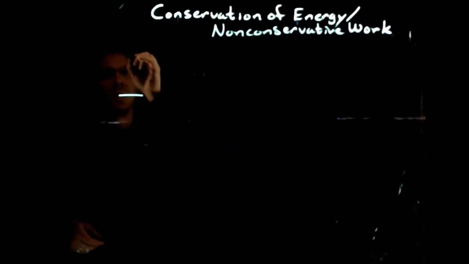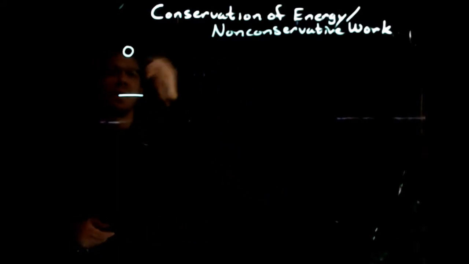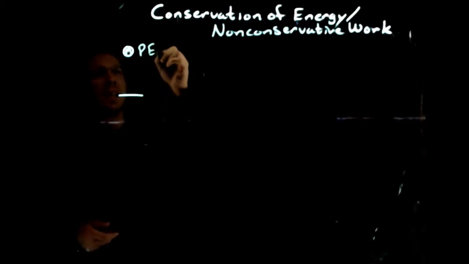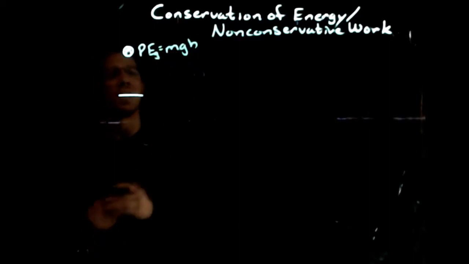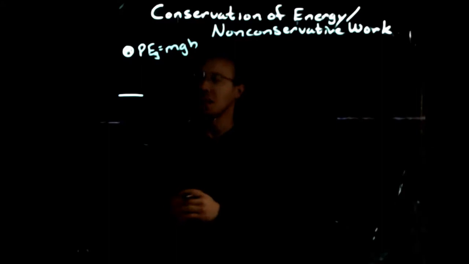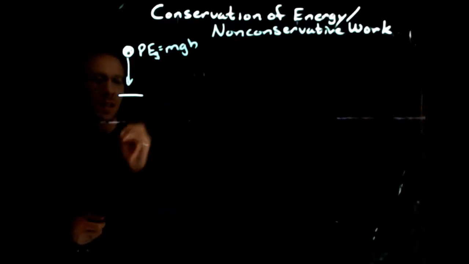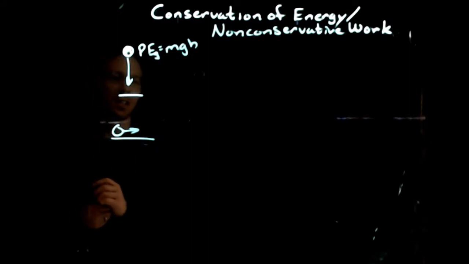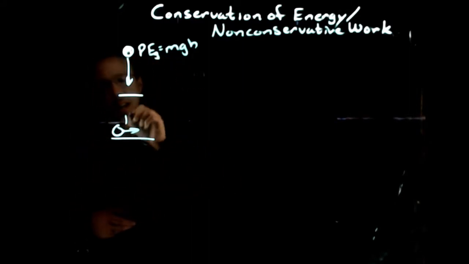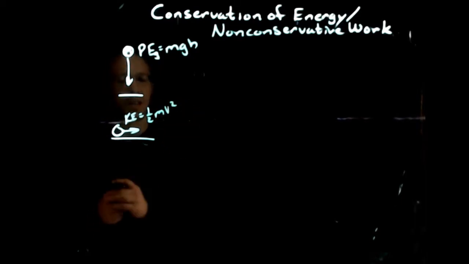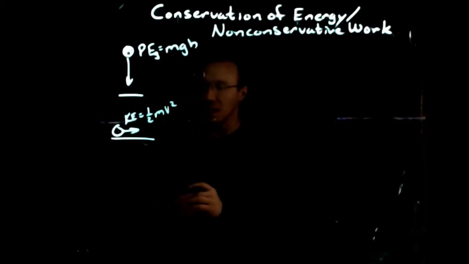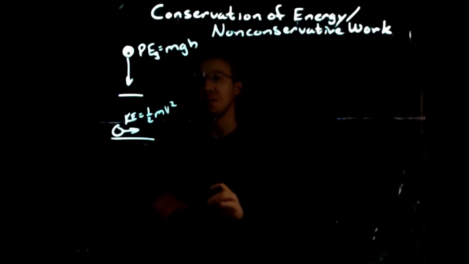future videos. So, first off, if we have an object, a mass, that's located above the ground, we say that it has potential, and that's equal to mgh. That's potential energy due to gravity. So it's going to fall down. If we have an object that's rolling in this direction and it's moving, we say that it has kinetic energy, and that's 1/2 mv squared. Okay, that's really it. It's basically really simple stuff.